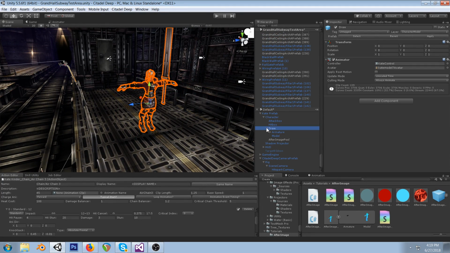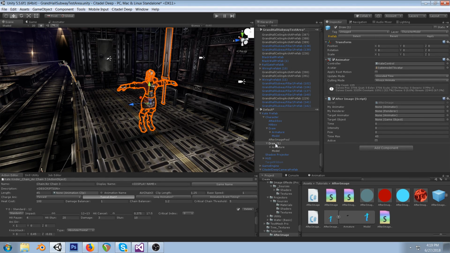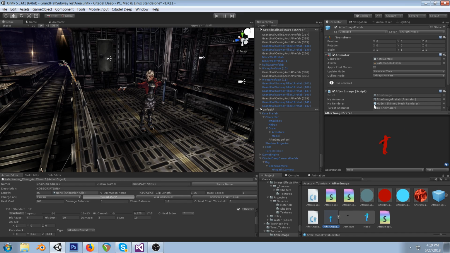Just grab that. I made a copy of it, just duplicated it. You can do Control D. And then I did add component right on top here, and it's going to be Afterimage. So you'll be doing this if you do your own thing. I'll add that Afterimage component there, and then drag it down and make it a new prefab. I'll just go ahead and delete that. So that's what we have here.